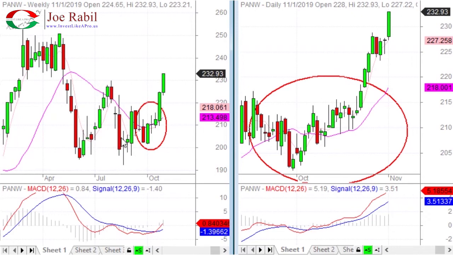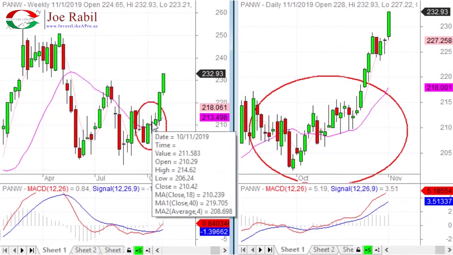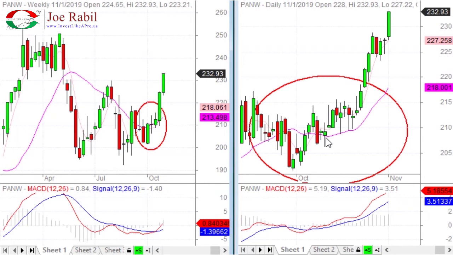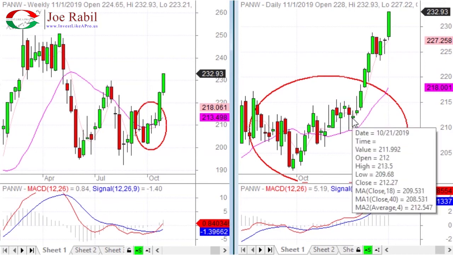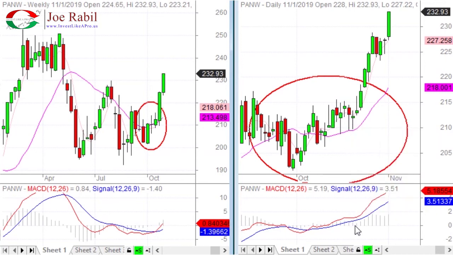And then finally, you get back above the 18 week. Now I'm on the daily. I'm back above the 18 day, and the daily actually pulls a little pinch play. I get a lower high, and look at this nice pinch developing after the first cross of the zero line. And that play right there, somewhere in the 214, 215 area, you really want to be getting long. This is where I've got all 3 time frames.